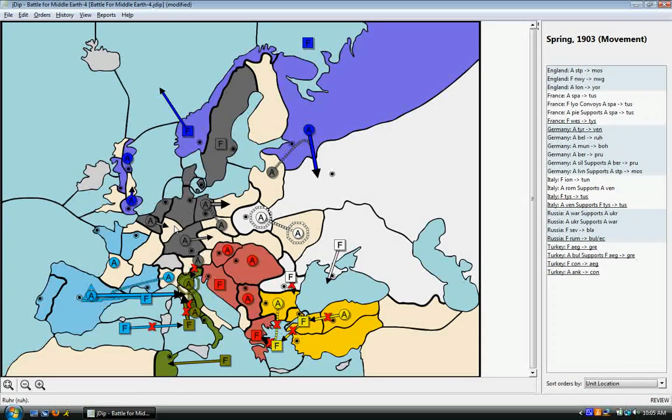Here I'm moving out of Belgium to Ruhr as an agreement with France. From here I can only move to Burgundy. His army here could stop that either way. From here he could only move to Burgundy, and I'd have a unit there that could help in my defense.